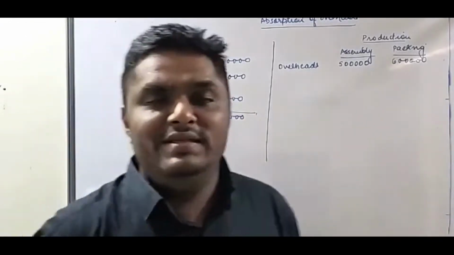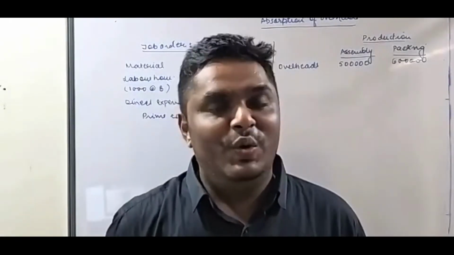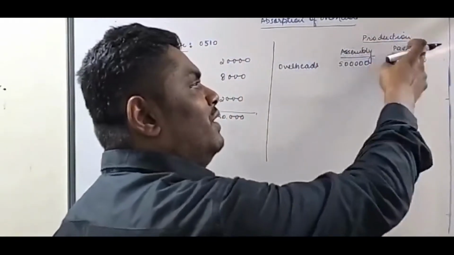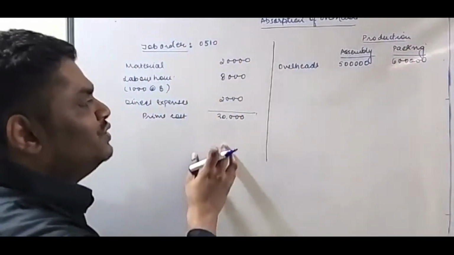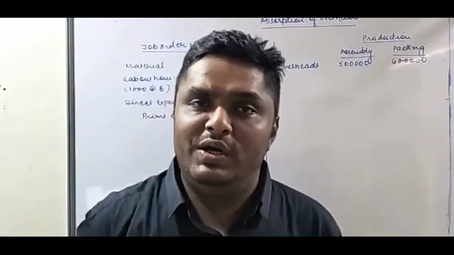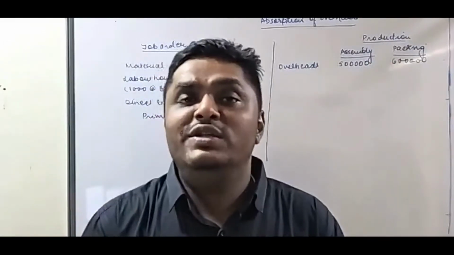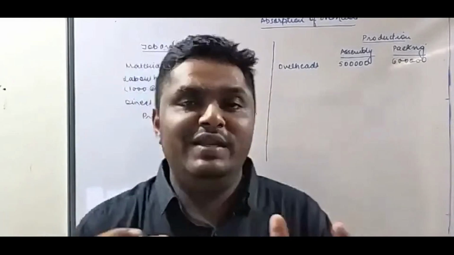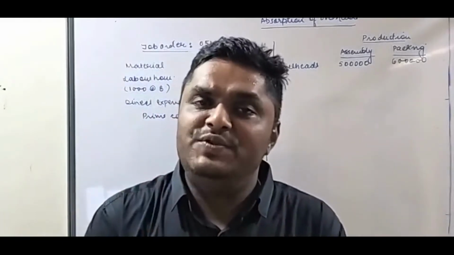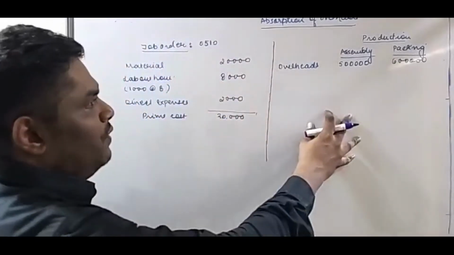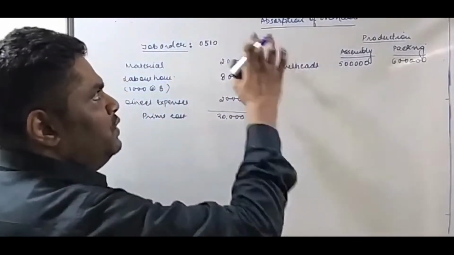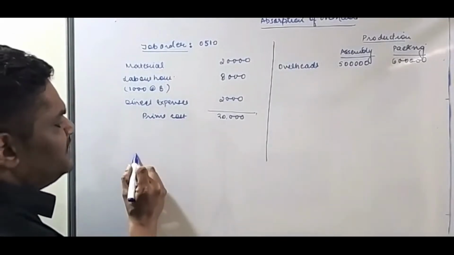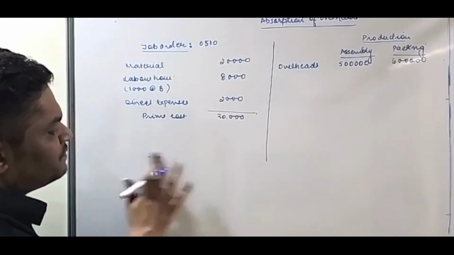Now, is this the total cost? No. Why? Because the overheads that are incurred as a whole are to be charged to this job to calculate the total cost. And the answer to this question is the absorption. That is, we have to calculate the absorption rate, and with the help of that absorption rate, we will charge the overheads of these two production departments to this job to calculate the total cost. Let's say further, machine hours are also given.